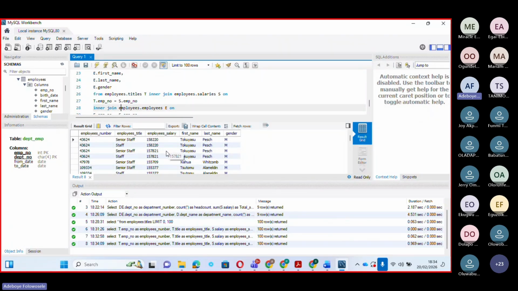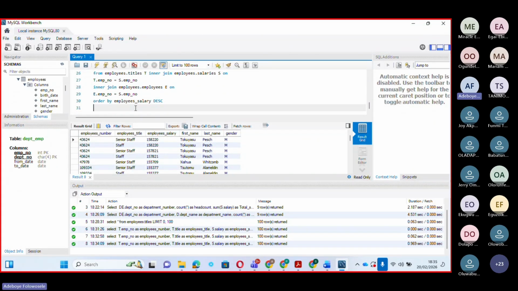You know, when you are working in an organization, you might start with maybe 30,000, and as you move along in the organization they increase your money by another 1,000, by 2,000. So that's the way this database was made.